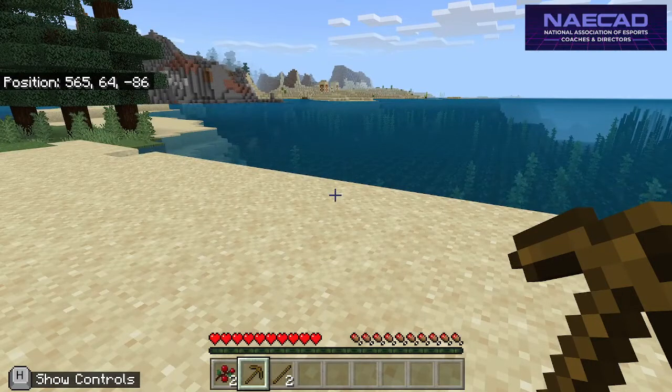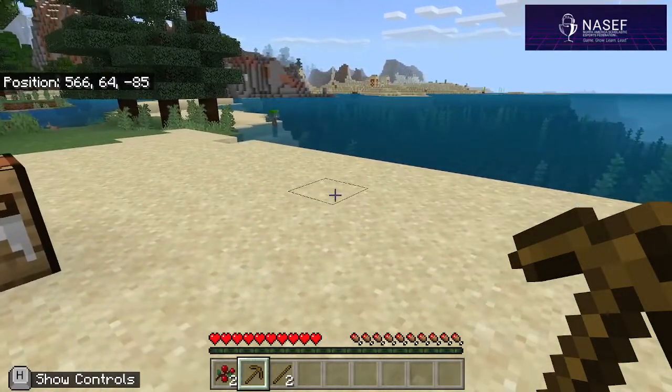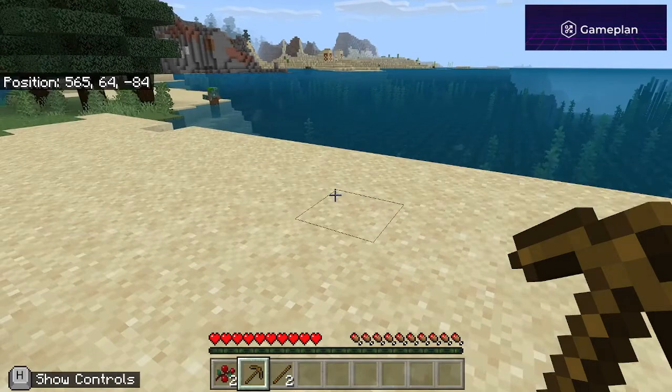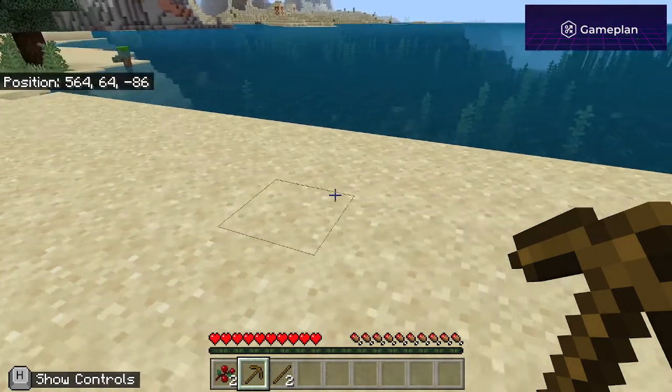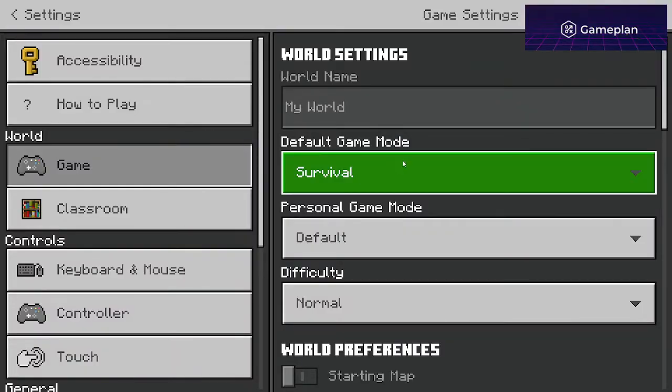So, okay, I think we covered survival mode. You have to make all your materials. You need to eat to survive. You can take damage. It's a fun way to play Minecraft, and a lot of the times when people play Minecraft, they're playing survival mode. But there is also creative mode.